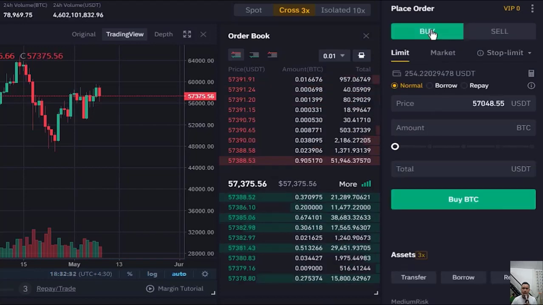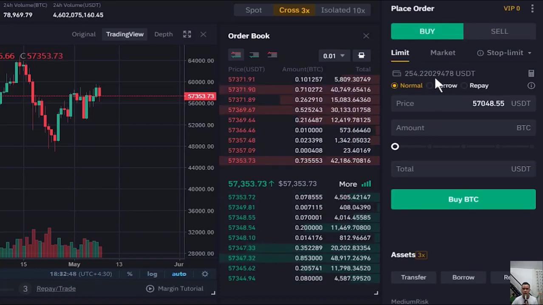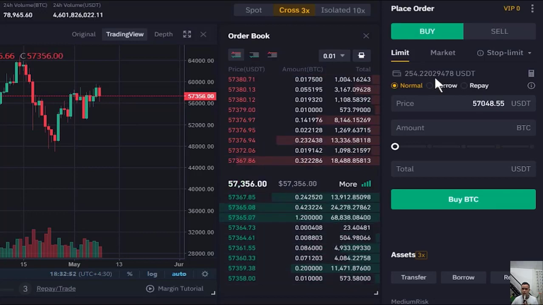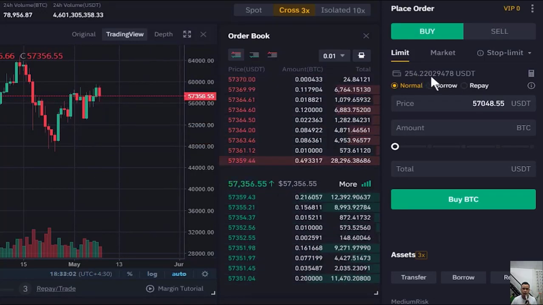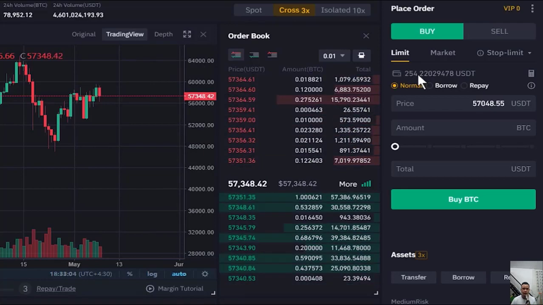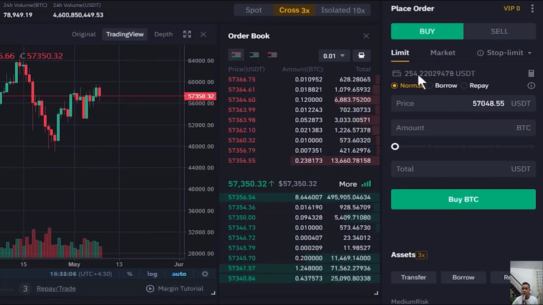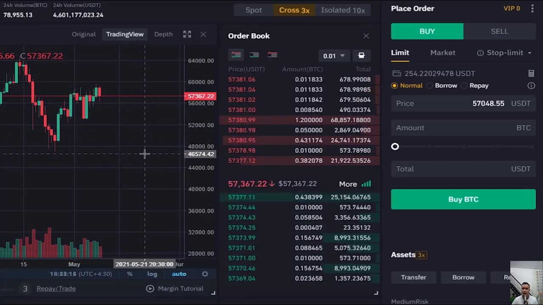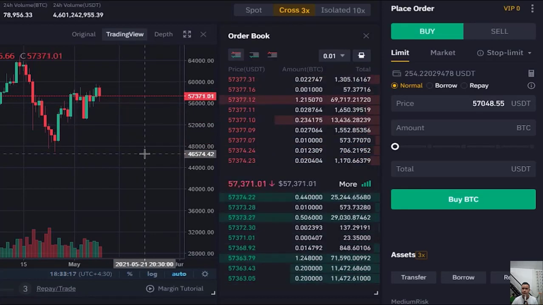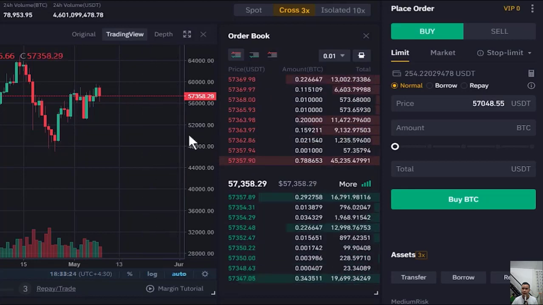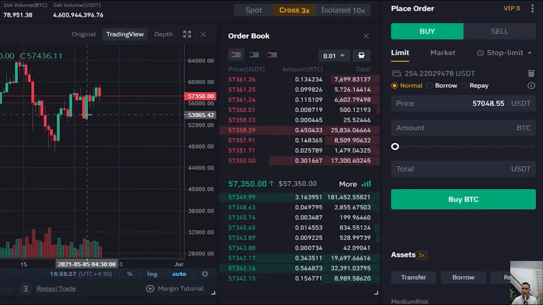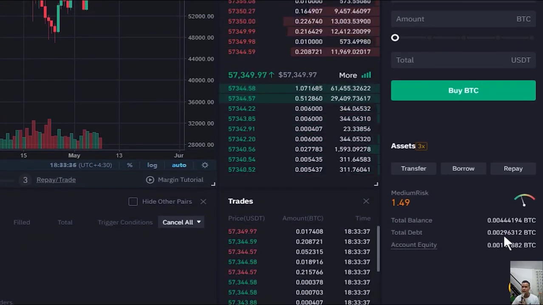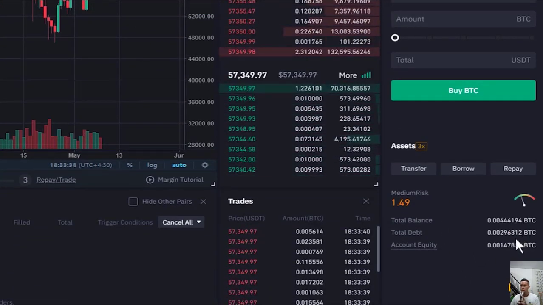If we go to the buy tab, we see that we have our collateral tripled because we borrowed BTC and we sold it. And later when the price falls, with 2/3 of this available amount, we're going to buy BTC to repay our debt. Now consider that the price declined and reached our expected point, so we must buy BTC to repay our debt. If BTC is the only coin that you borrowed, here it shows the total debt, which is in terms of BTC, and this is the amount that we must buy to repay our debt.